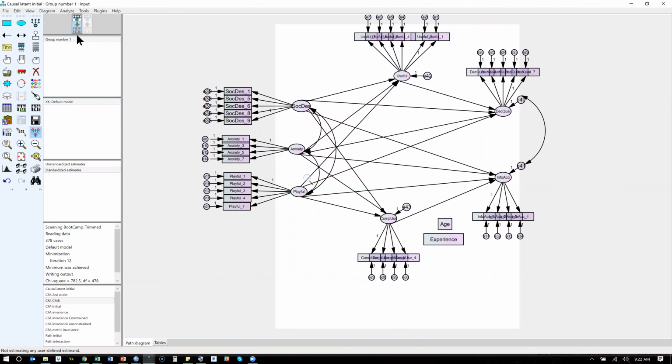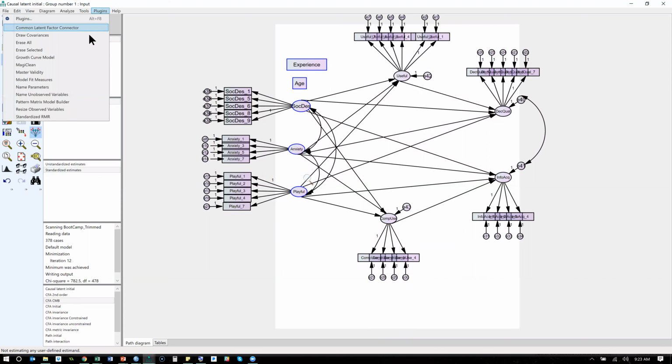Connect them to what you theoretically believe they should be connected to. And then if model fit says, no, you have to connect it to this one, otherwise you have poor fit, go ahead and add that in just to appease the model fit gods. Okay, here we go. So I'm going to move these guys over to where social desirability is, because it's also a control. And we also need to covary it with these other exogenous variables. Best way to do that, use the pointer finger selector over here and select all of those exogenous variables. And then go to plugins, draw covariances.